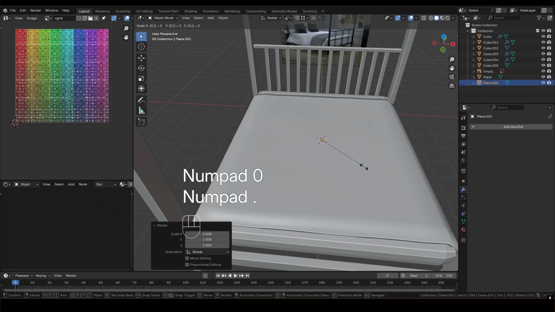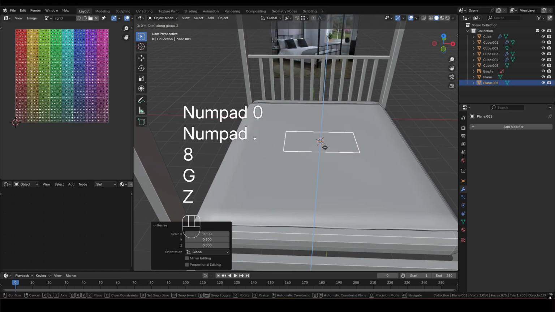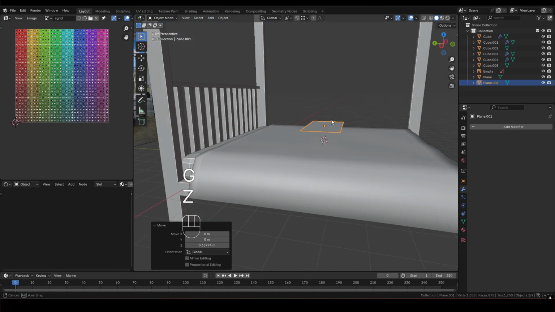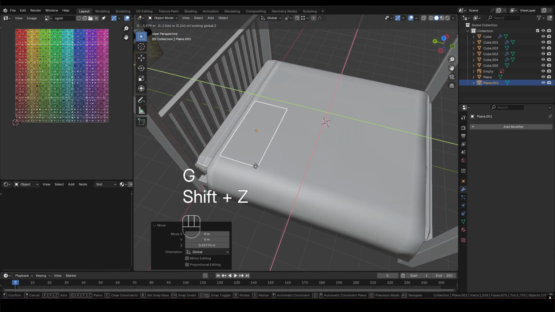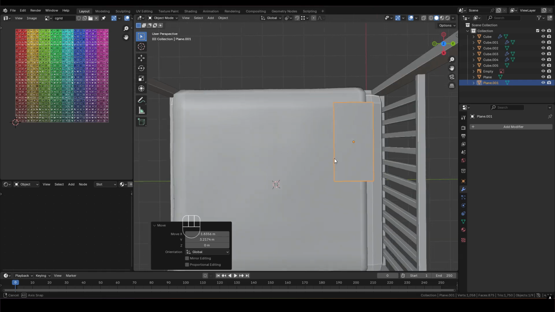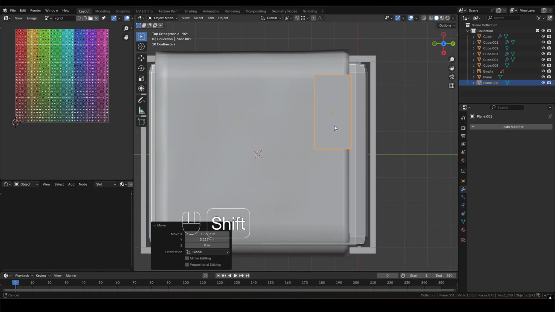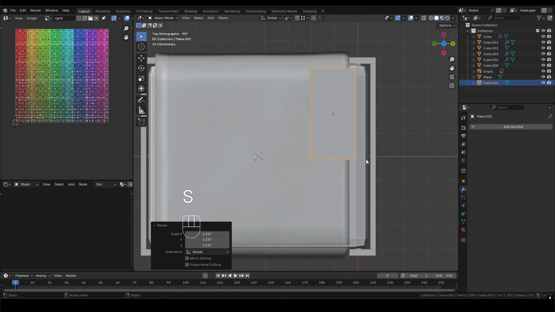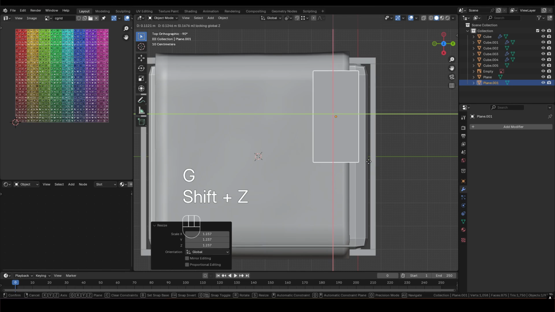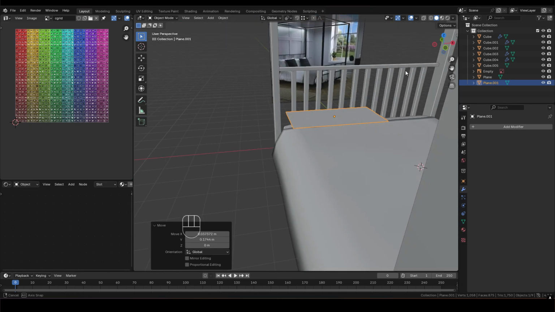Maybe 0.8. So I'm just going to bring that up. G, Shift, Z. I'm going to bring that somewhere up here. Just going to scale that out a bit. G, Shift, Z. Yeah, that'll be fine for now.